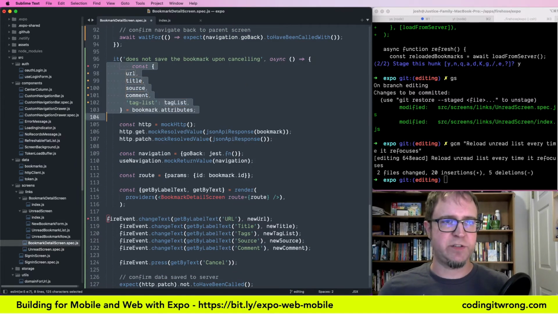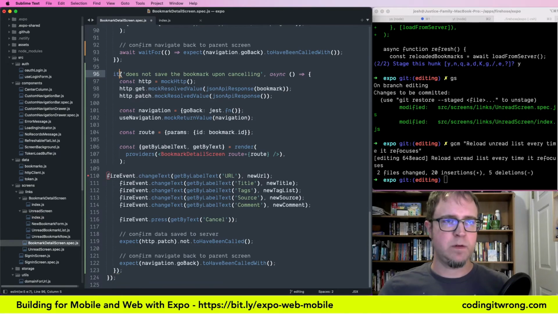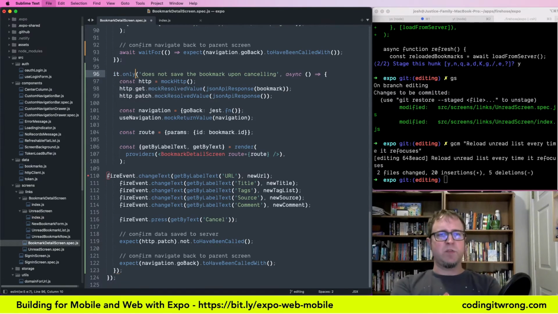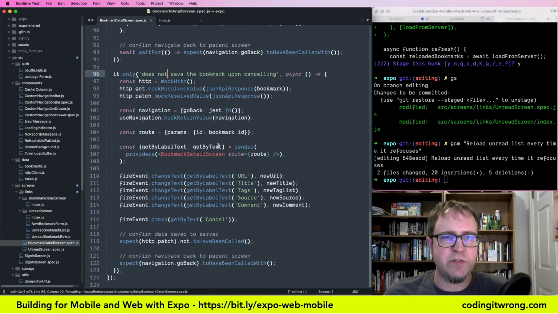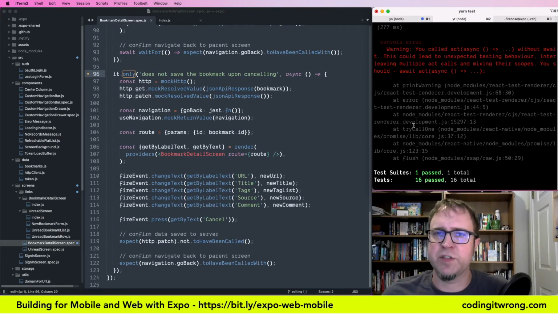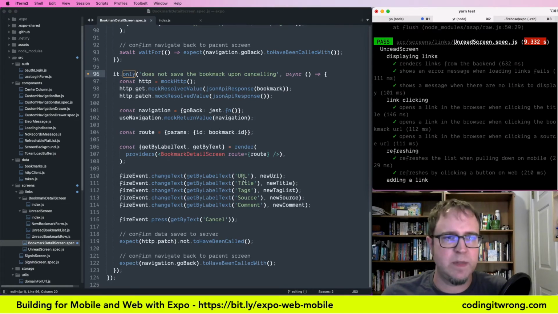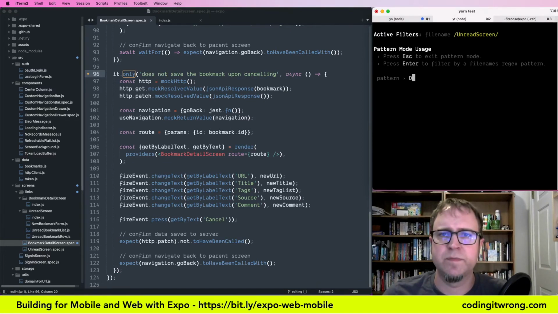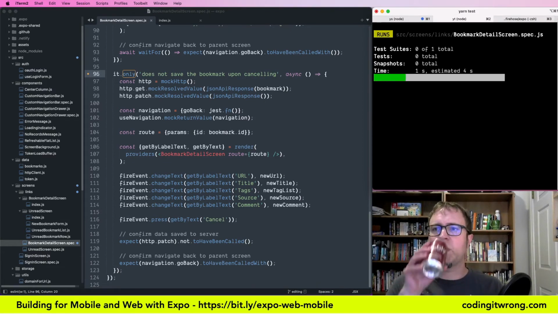Actually, we don't need to destructure this either. So let's see if this works. So we are going to the screen, changing all the values, but hitting cancel. Make sure we do still go back, and the patch is not called. The server is not called at all. And we want to go to the detail screen.